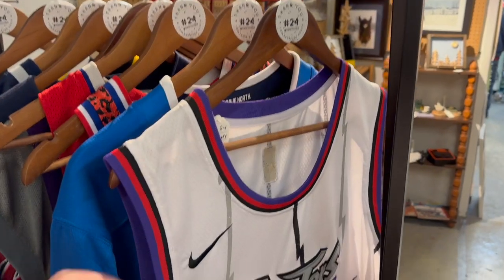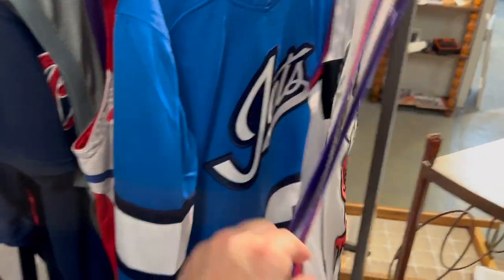There's a Raptors jersey — it's a Nike and I questioned if it was authentic, so I put it in the antique booth for 30 rather than selling online, since Nike can be faked pretty well. The back tag is cut out so I'm not sure, and I didn't want to take a chance. There's a Deion Sanders Mitchell & Ness throwback Detroit football jersey — I paid 25 bucks, a little more than I like, but it'll be worth good money. Also a Mets 1969 World Series baseball jersey — I think it was a stadium giveaway, not worth a ton, paid 15, but I thought it was cool.